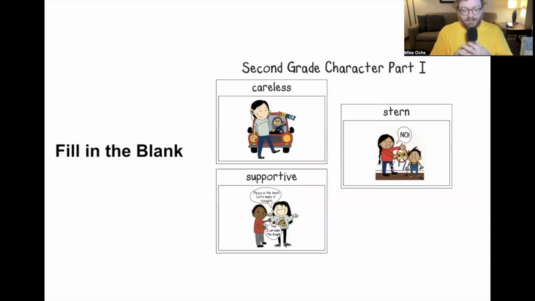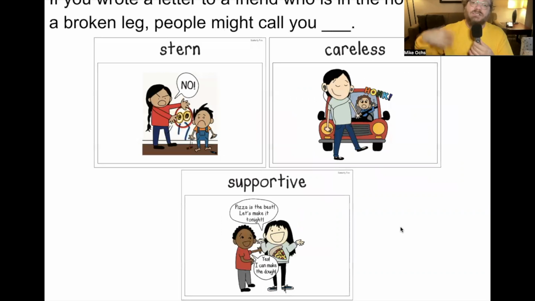So game number 2 is going to be fill in the blank. And for those of you who are familiar with the reading units of study, Word Love, this is a game you're already familiar with. It's also a game that's pretty straightforward, where you'd give a sentence with a blank in it, and the students would have to fill in the blank, repeat the sentence, or just say the word and say to their partner why.